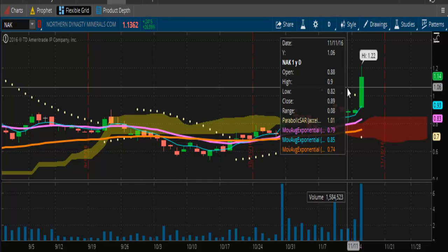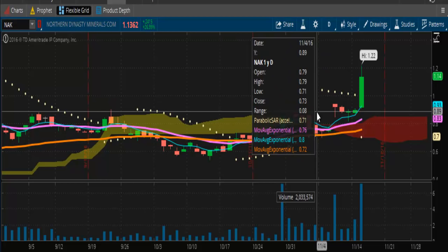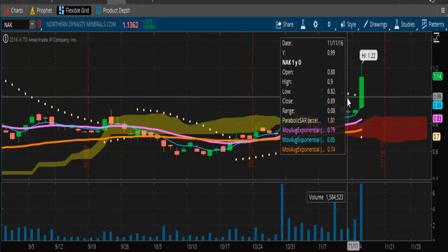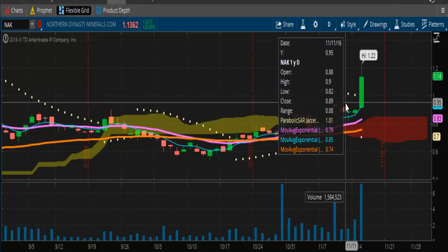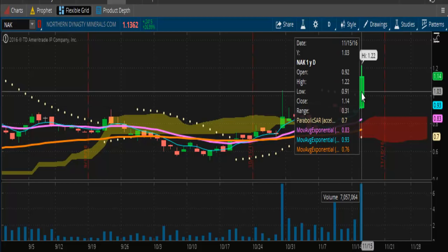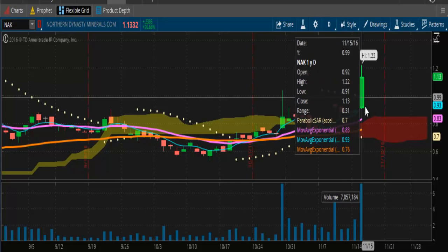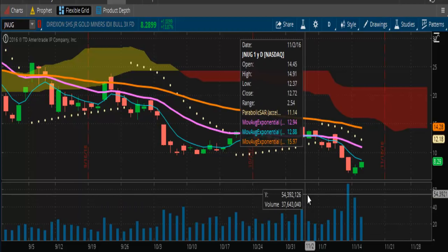You're looking at a chart of ticker symbol NAK. This market has pretty much exploded nicely, getting back above that dollar handle. If you recall our previous videos, the market is following a very interesting trajectory and is going to continue making 52-week highs, which is what you want to see in stocks trading under $5. Support is at $0.70, and this market is looking to close today above $1 and probably stay there, getting up to about $1.50 before any sign of pullback. This is a really strong breakout candle.